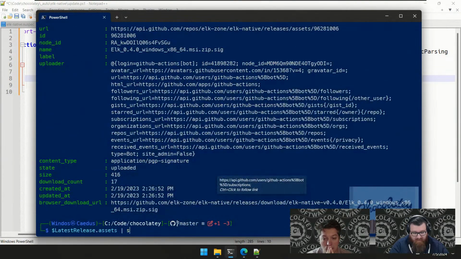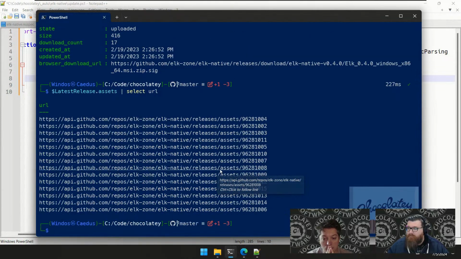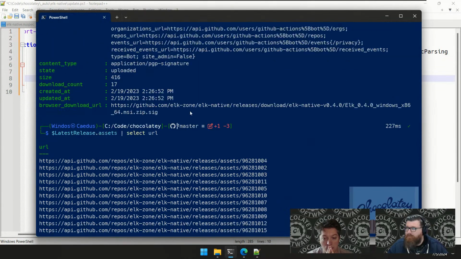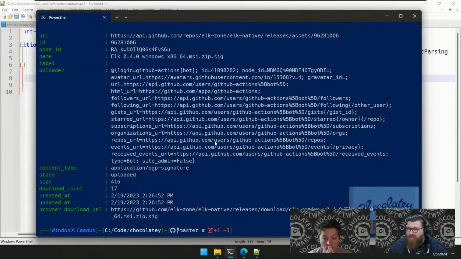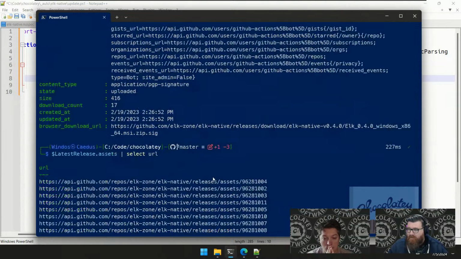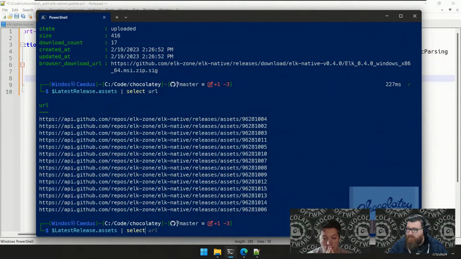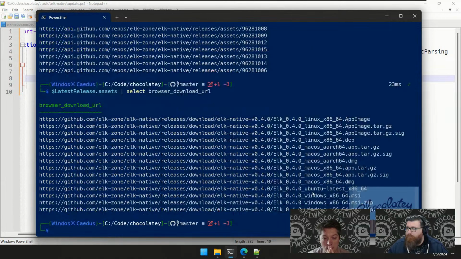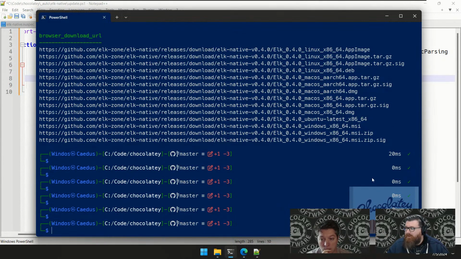In fact, there's a lot of assets, right? Because they are, in fact, that one's a better one to look at, the browser download URL. Sorry, there's logos. Also, I think, name if you just want to, or something along the lines of name. Actually, yes. If you just want to filter on the end there. Name's a good one.